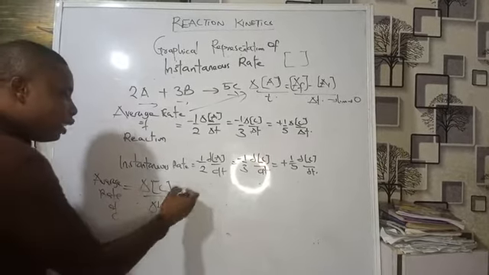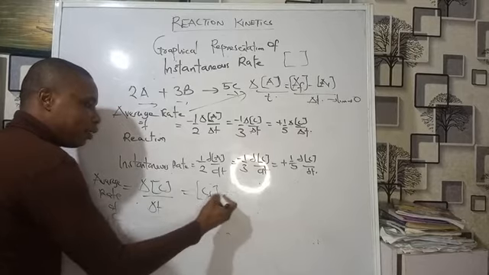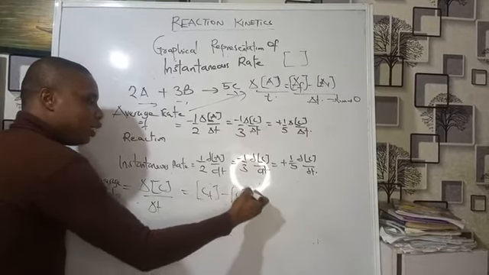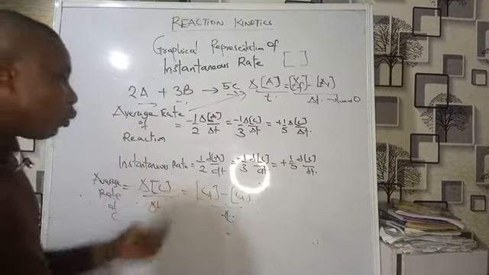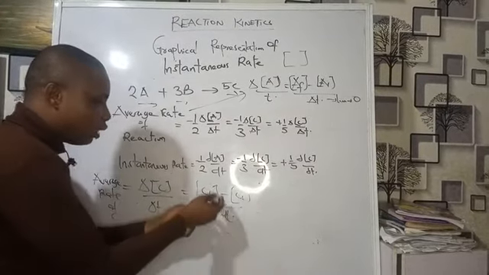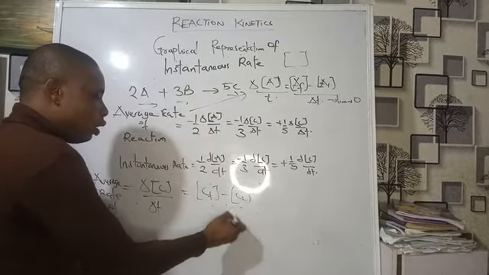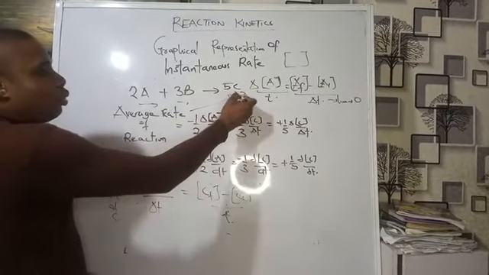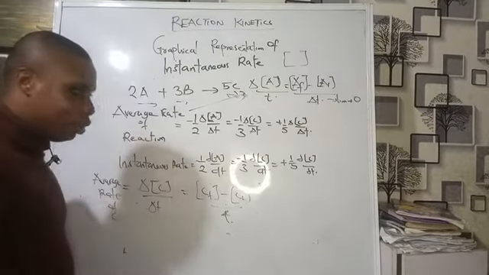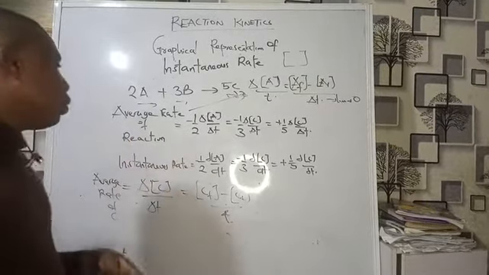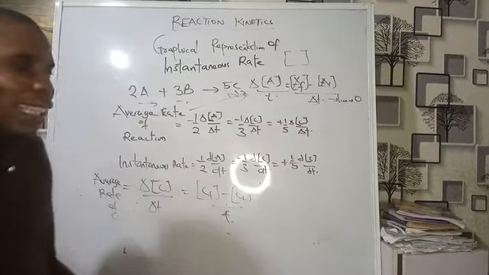We can also say it as concentration of C final minus concentration of C initial over time. That means you can also say when C is 0 and when C is final. In this case, before the reaction takes place, C is 0, so the initial will of course be 0, based on the experiment being done. So what we are saying is that for average rate, we look at it in an extended time.